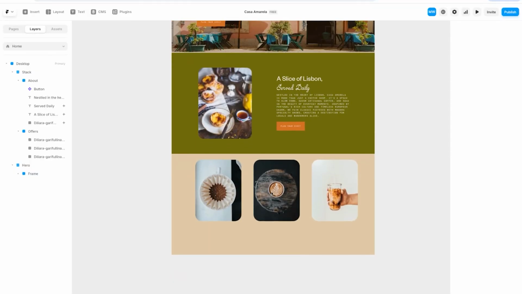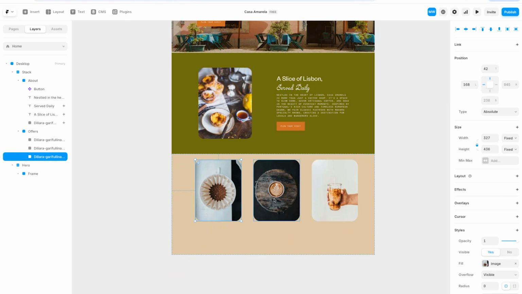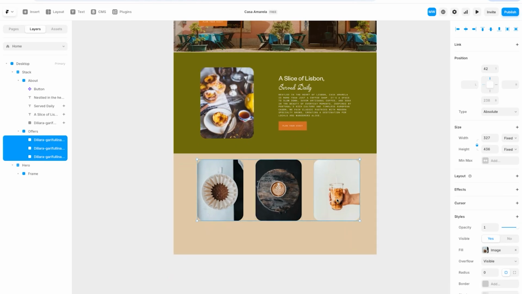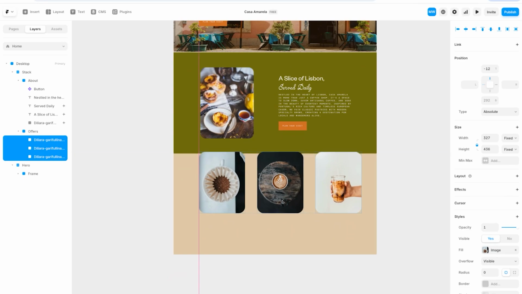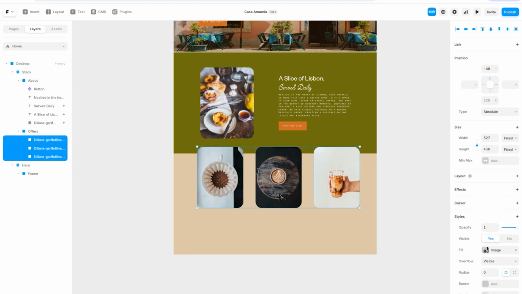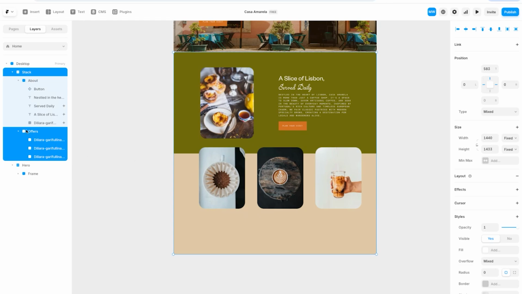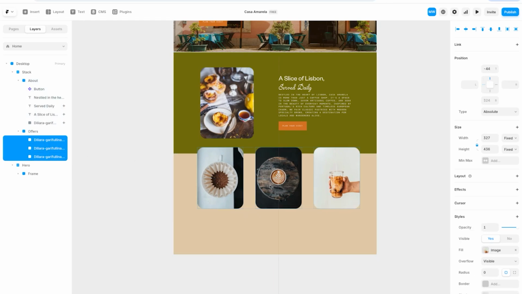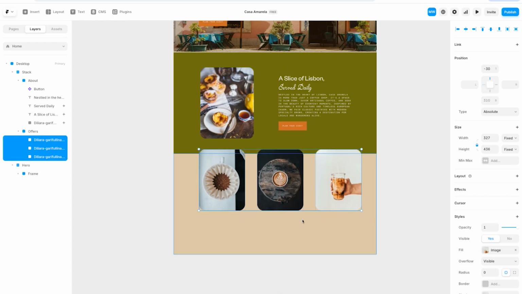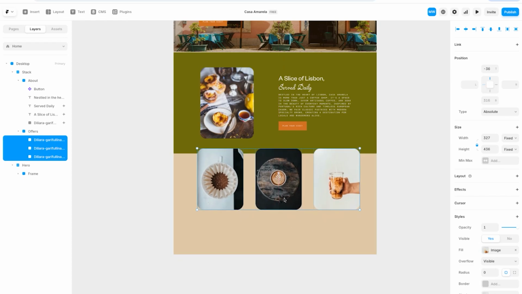Okay, so I added in each of those photos, and I just wanted to show you guys real quick, if you ever wanted your photos to overlap some of the sections, because I know that's kind of a design style sometimes, you can easily do that when you're using stacks. So I just think it's kind of a cool design, and we can actually design it this way. If I just go like this, and it still is a part of that frame, which is great because we still want it to recognize a frame so we can align things properly.